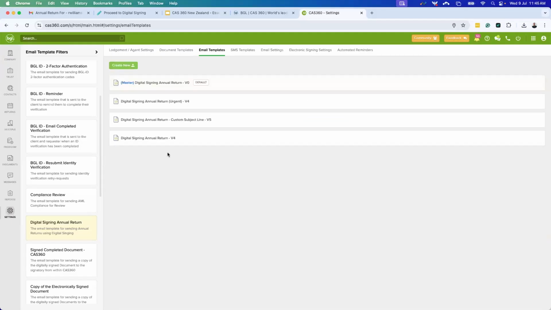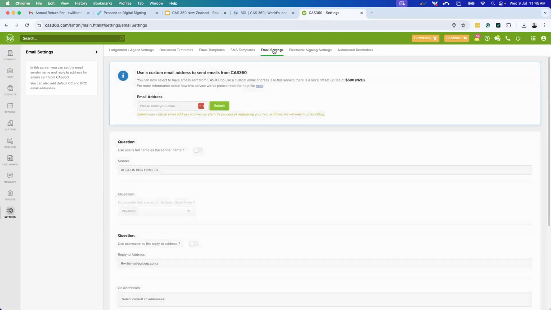Now, another little area within the settings section that you might be interested in is the email settings. You do have the option to purchase a custom email address. It isn't something we provide, but it's available through Amazon SES services. So there is an additional cost for this, as it is a purchase through their own services.